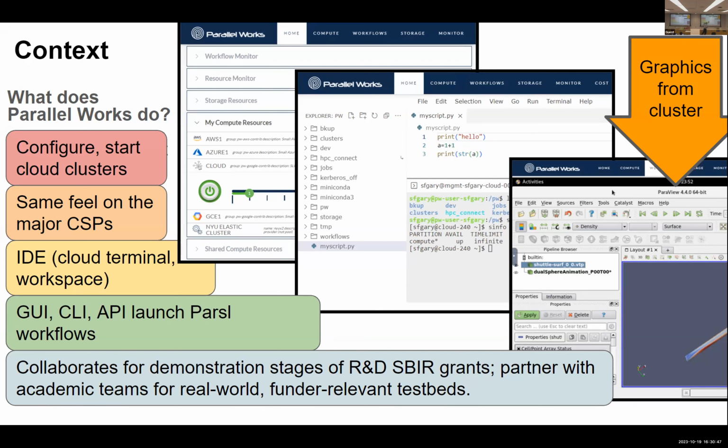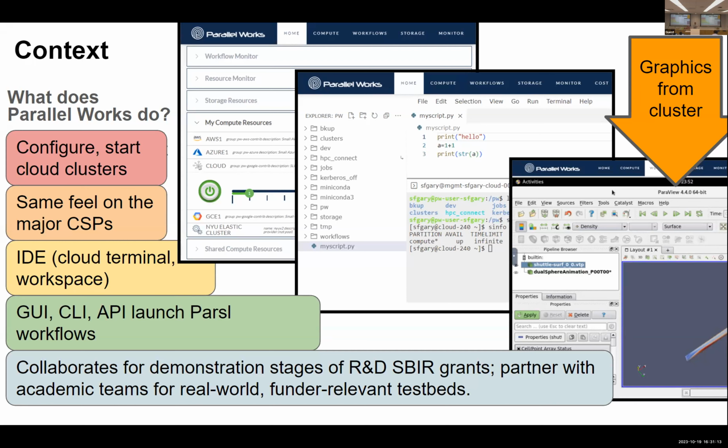So you have your files, you can edit files, and you have a terminal that you can SSH into your clusters. And then you can launch Parsl, alphabet soup, you can choose your favorite way. You can launch a Parsl workflow through a graphical user interface, through the command line, or through an API call to the platform. But what this provides is a framework for lots of different clusters.